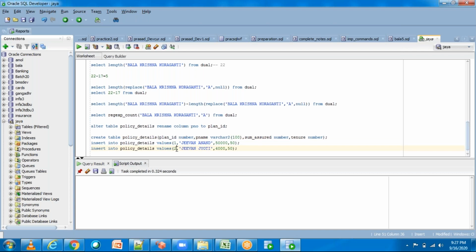So let's assume Jan 2020. Or let's take December 2019. December 2019. Okay. So as of 31st December 2019, how many policy IDs will be there in this table? In the policy details table, let's assume they're running the business for the past 30 years and they're introducing 100 new plans every year. Now, as of December 31st, 2019, how many plan IDs will be there in my table?